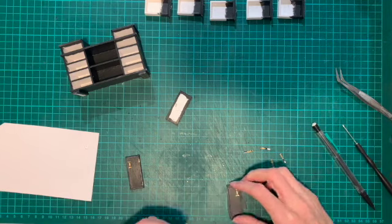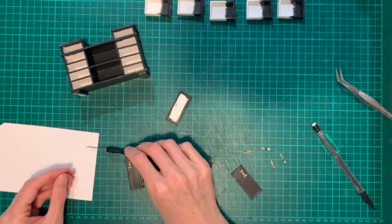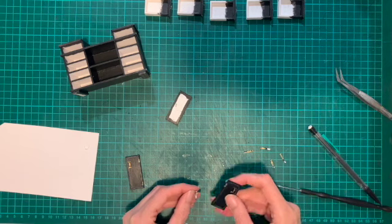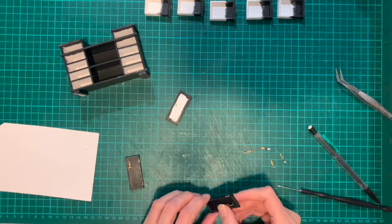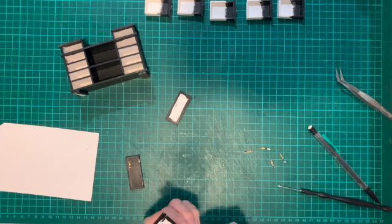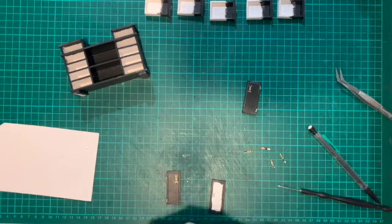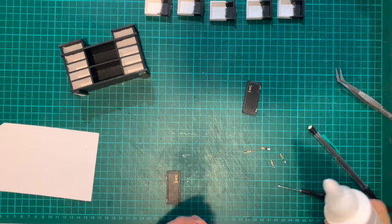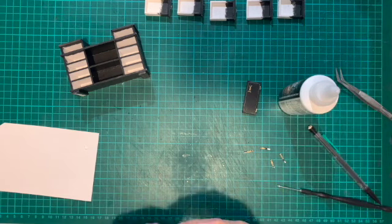Apologies that that's completely off camera, but hopefully you can understand what it is that I'm trying to say. So again with the second one, gluing it on so that the hinge actually is on the front part of the cabinet door, and that's around that first front face of the cabinet door, and then I'm just going to glue that back piece on, so that'll just bulk it out, just like what we've done with the drawer fronts.